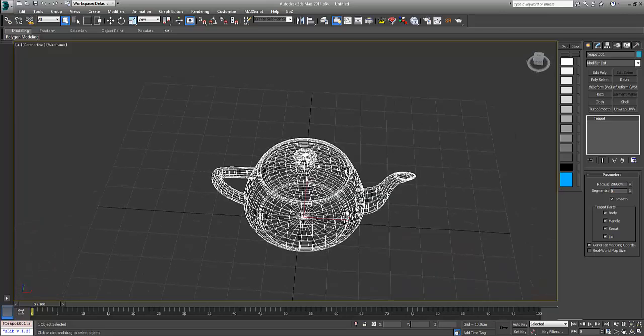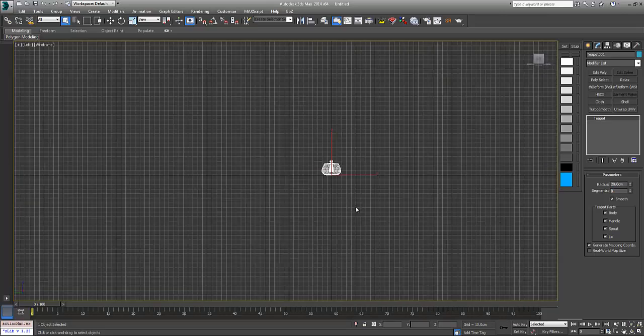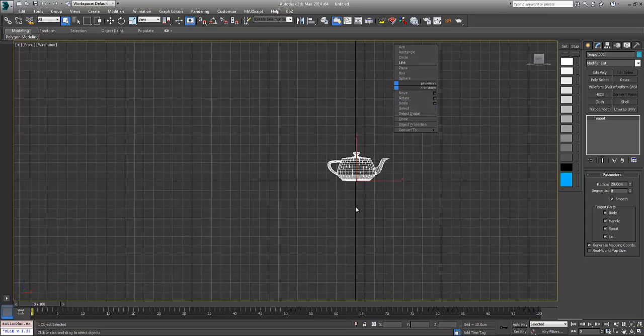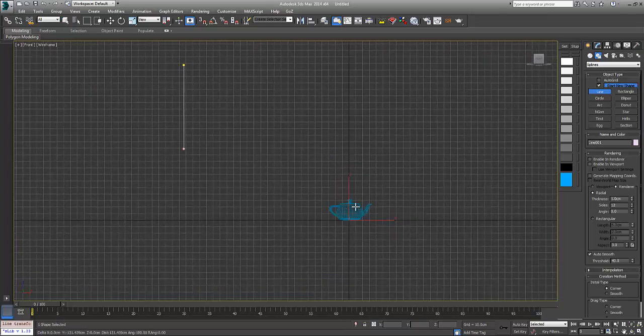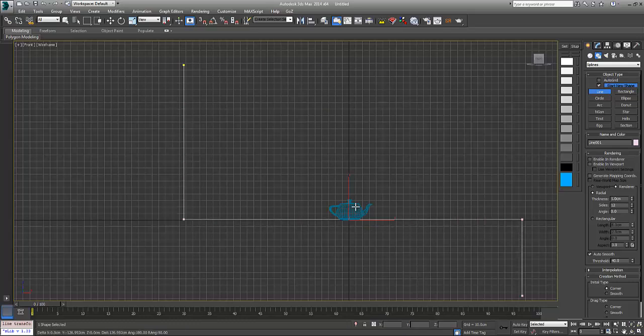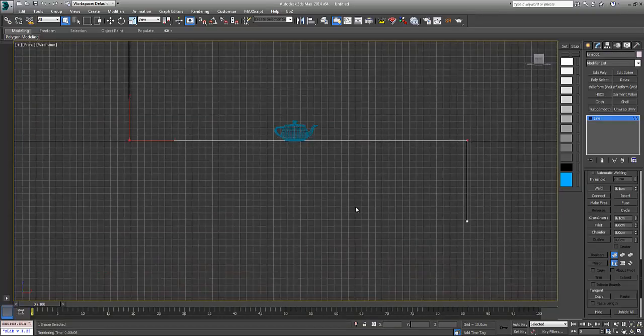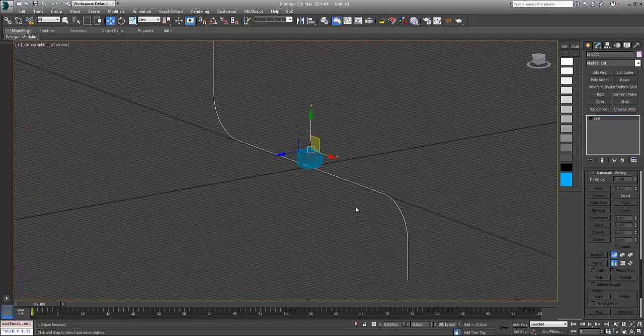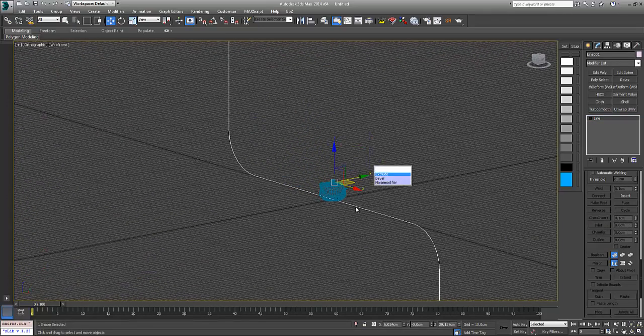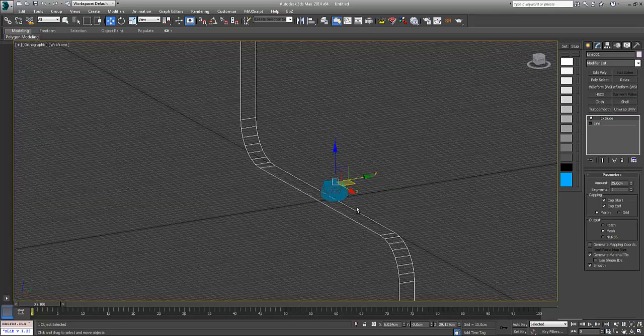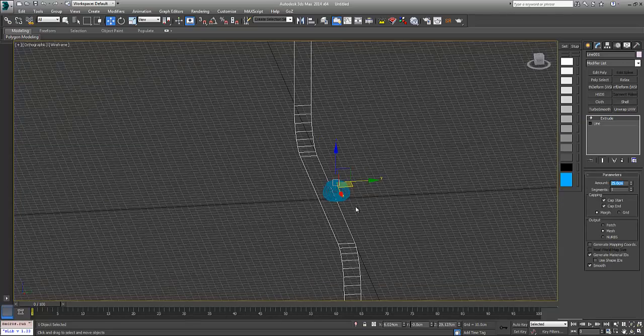Okay, now let's create an environment very quick. Get a line. When you hold Shift, you're gonna be snapping to straight lines, so hold Shift and go down, so you can have this shape. Click 1, so go back to the vertices mode and fill this one here. And after that, apply an extrude modifier to it and set it to like 1000.